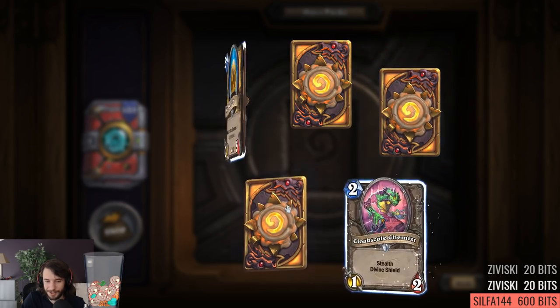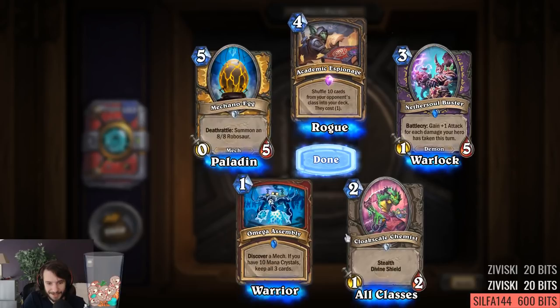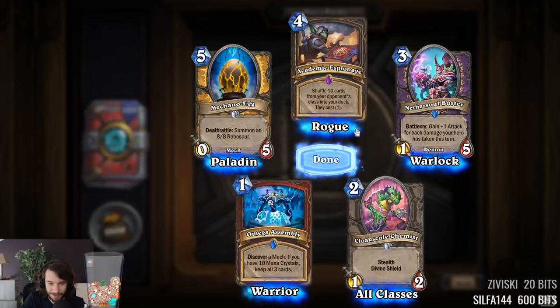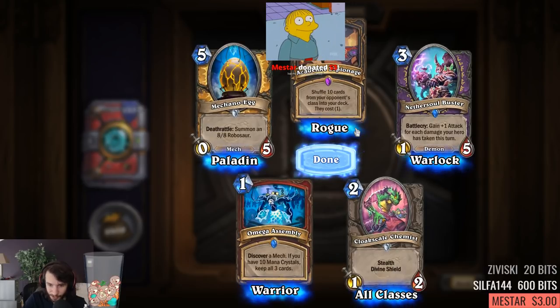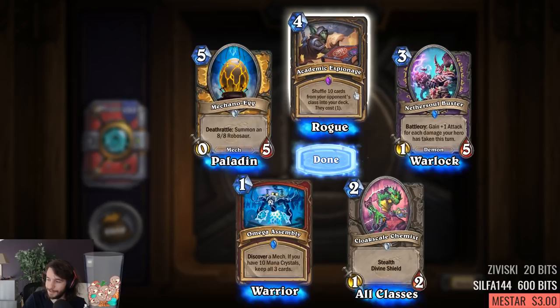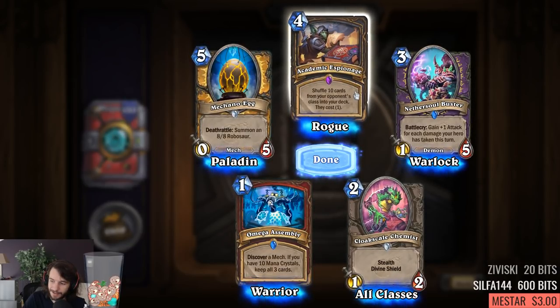Oh my god, this shirt is easily the luckiest shirt around. Mega Assembly, Nether Soul Buster, Academic Espionage. Shuffle 10 cards from your opponent's class into your deck. They cost 1. This is going to be a really fun card to play. I like this card a lot. This is a really fun card to play. Pure RNG, and I love it.